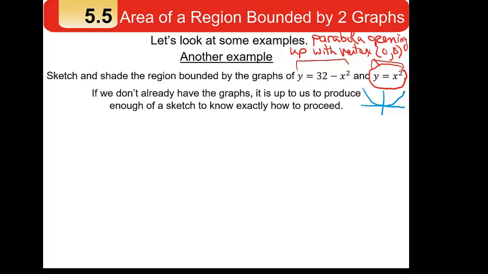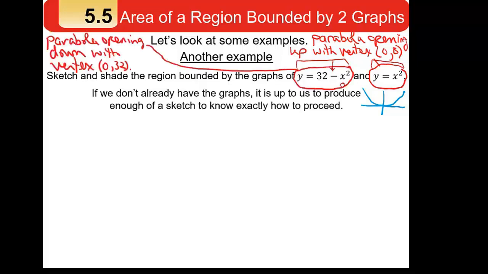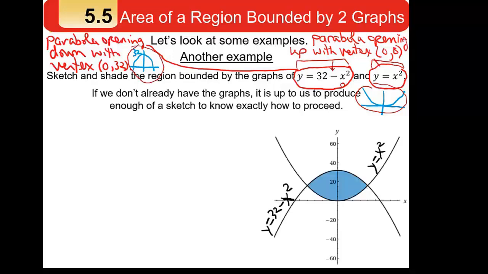what it looks like. The second one has a negative x squared, and we know from algebra when the leading coefficient is negative, the parabola opens down. And if x is 0, y is 32, so you can tell it's going to go through the point 0, 32. That'll be the vertex. So if you put those two things together, the regular prototypical parabola y equals x squared with the one that opens down and goes through 0, 32, you'll see that this is what they're asking for.